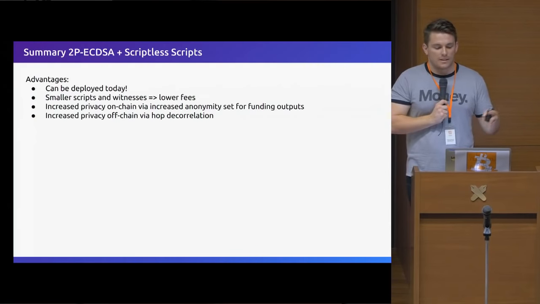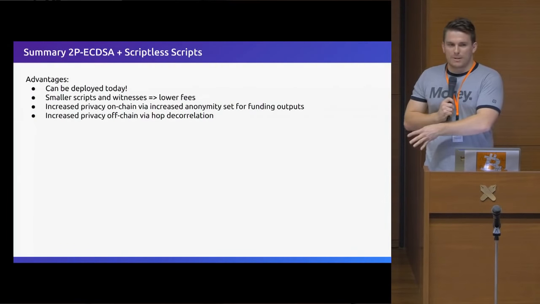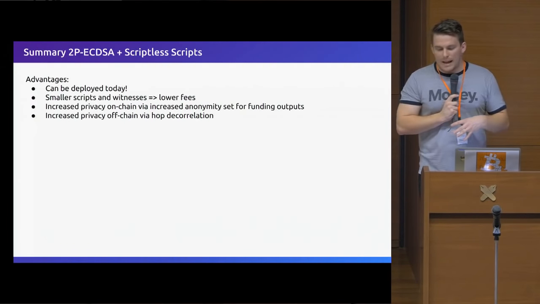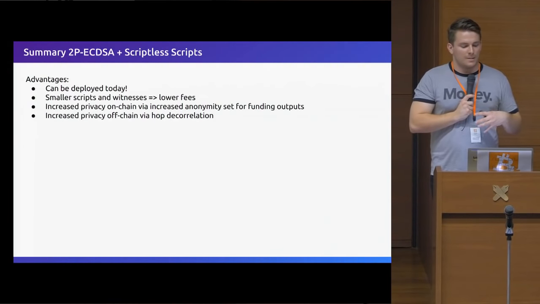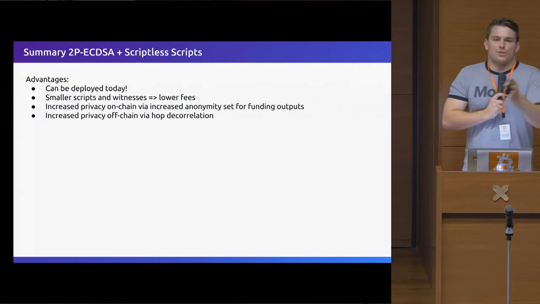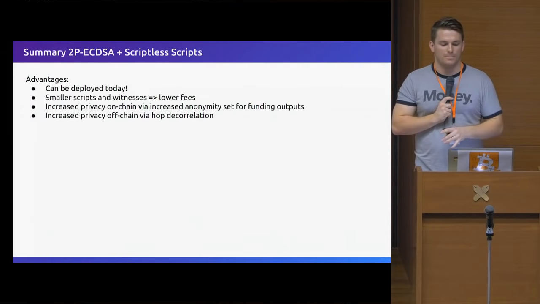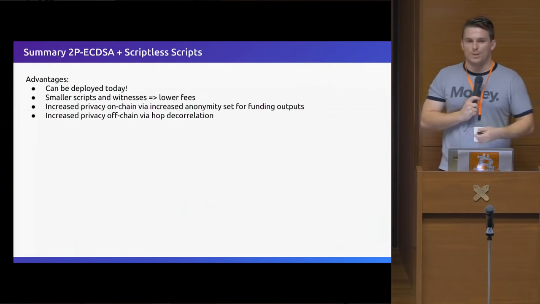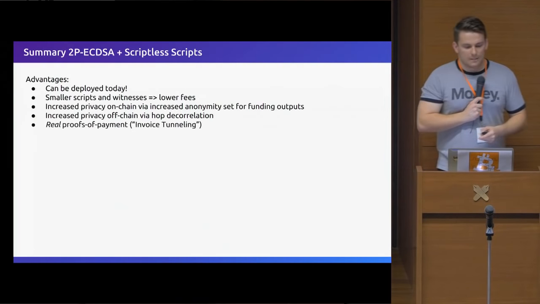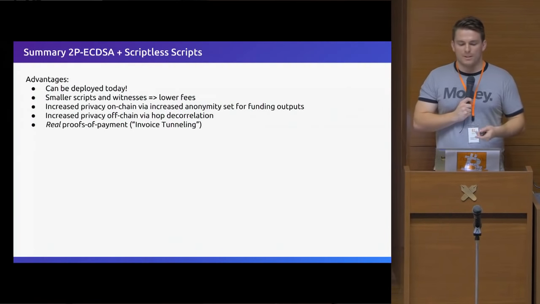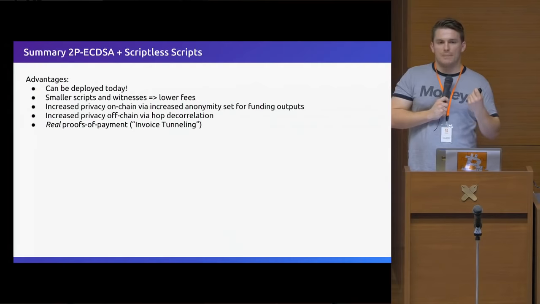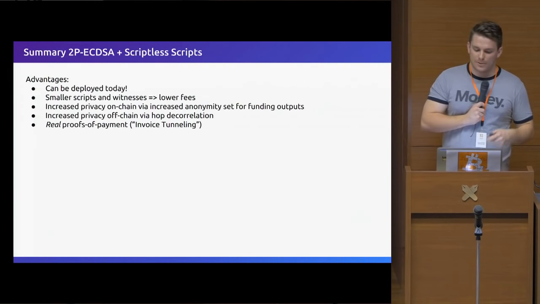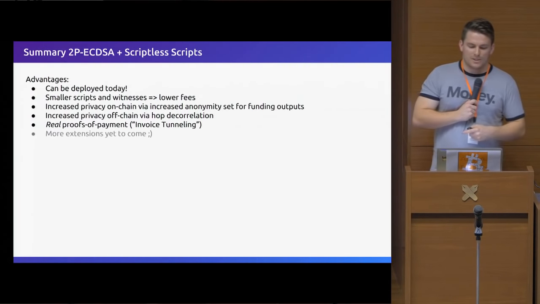That being said, I think there's a future world where most transactions migrate to Schnorr, and as that time comes, a user may choose to switch over to Schnorr just for the privacy benefits, for example. But that's really the only immediate win, apart from also being much more performant and less complex. You also get real proofs of payment, because I now get a secret key back that I can sign with and prove that I paid a particular invoice, something that I refer to as invoice tunneling.